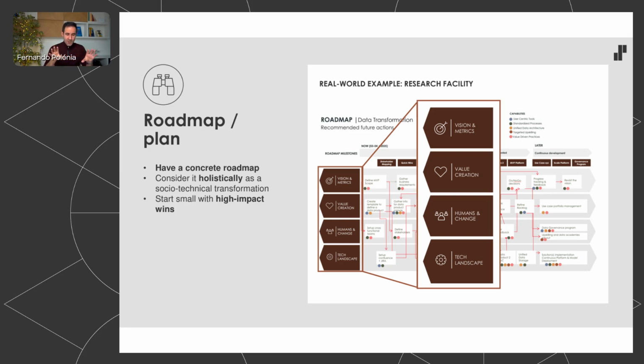So make sure that you have a plan, and not just the plan, but have a first slice of the plan. And this is so important. I cannot stress this enough. It's not just, oh, I have a plan for 5 years.